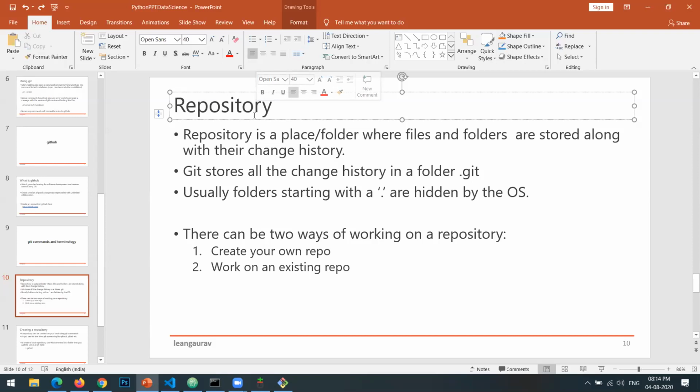All right. So in our case, we'll first see how to create a repository on your system itself, an empty repository, as when you create a repository for the first time. Because repositories are not something that magically appears from somewhere. Someone has to create a repository, all right, for the first time. And then people start adding or contributing to that repository. But for the first time, you have to create it.